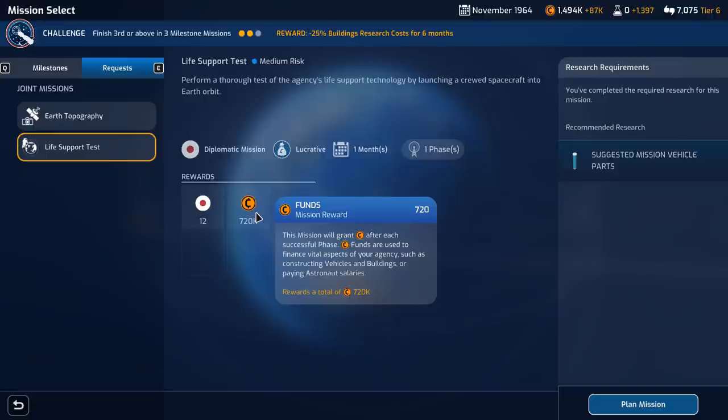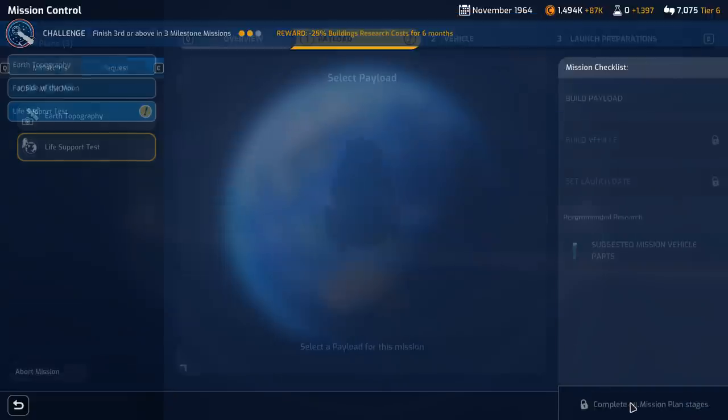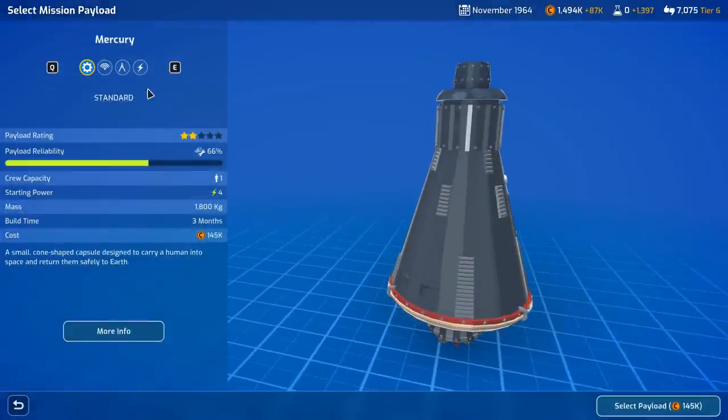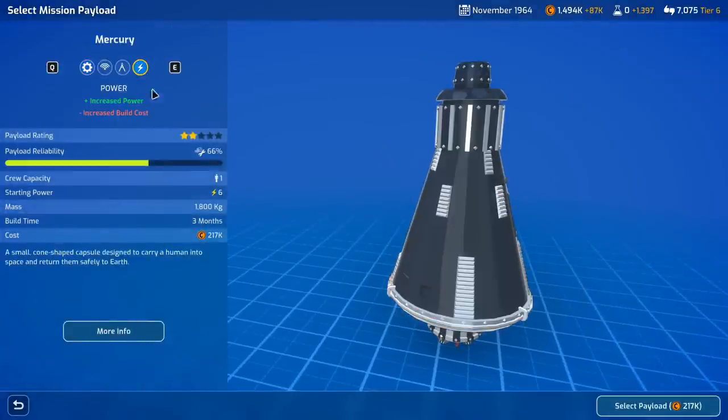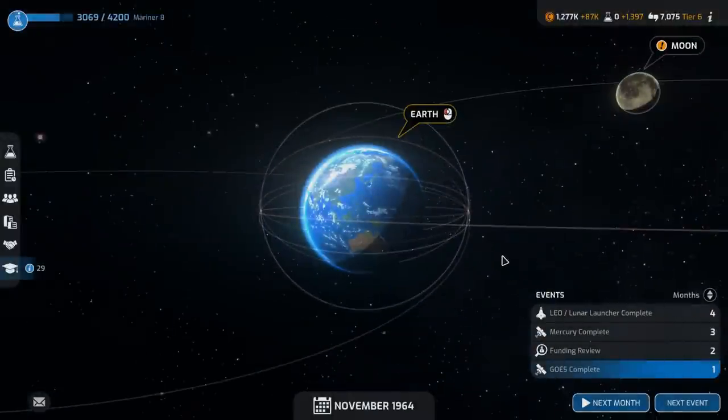Funds are used to finance. Blah, blah, blah. Okay. Well, 720k. I'm not going to turn it down. So we're going to do this one. Planet. What are we going to do? We're launching a Mercury. Am I going to put extra power on it, is the question. Now, how much does that, so 145, 270, yeah. I mean, I am trying to get money out of this, but at the end of the day, getting the bonuses, yeah, do it. Select that, build that. All right, cool, 3 months to get that done.